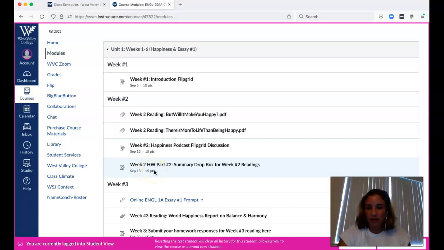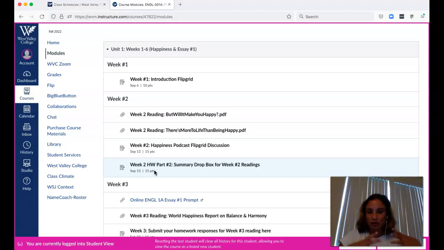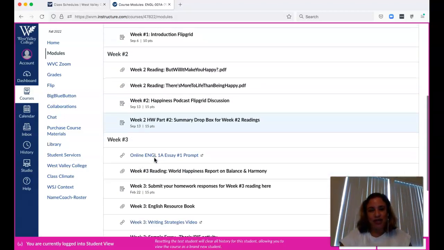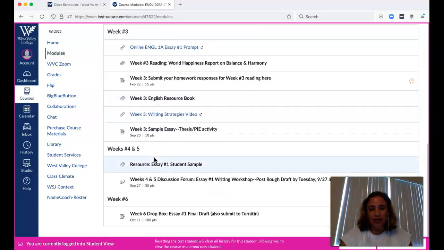Just like a regular English class, we generally do reading and shorter writing assignments around a particular theme. Our first theme is going to be happiness and also the idea of purpose, those two perhaps competing ideas, leading up to the first essay prompt. That will be the first 3 weeks. And then weeks 4 and 5 will be really focused on writing your draft, getting some feedback, and that leads us to week 6. So it should feel like the general pacing of a face-to-face English class. It's just going to be done online.